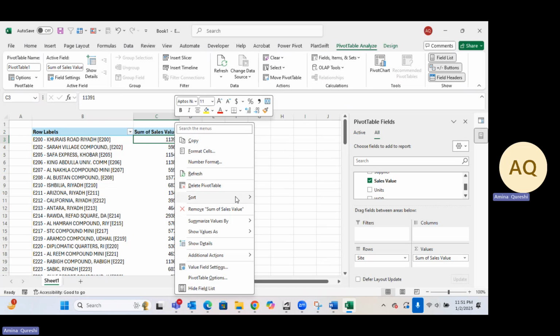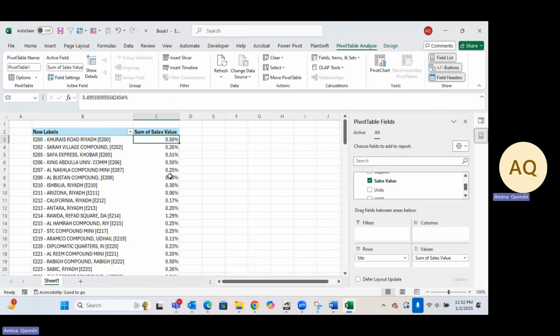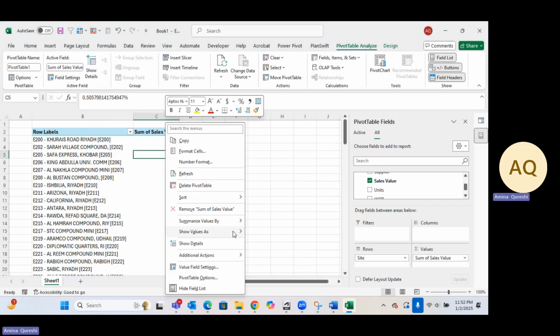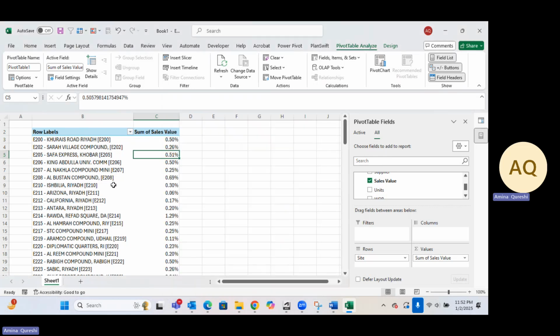We will press show values as percentage of the column total. This is just for 1 month, but if you want to calculate it for a different number of months, then instead of percentage of the column total, you will calculate percentage of the parent row total. But for now, as I am calculating it for 1 month, I will do percentage of the column total.